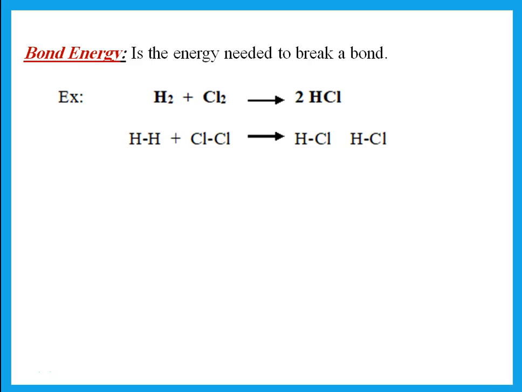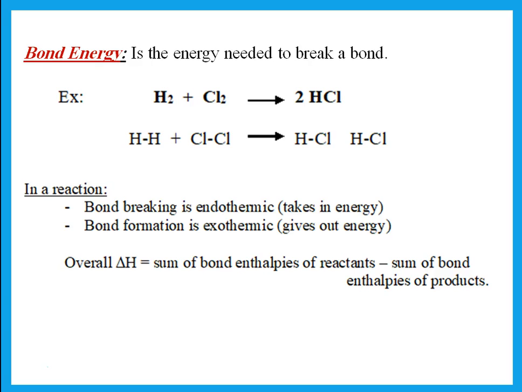And that means if I have a reaction, for example, hydrogen plus chlorine to give 2HCl, what is happening in this reaction? The bonds in the reactants are being broken. And in order to break the bonds in the reactants, we have to give it heat. So it's going to take energy to break the HH bond. And we're going to add energy to the reaction in order to break the Cl-Cl bond. Now, when the two HCl bonds are formed, they release energy. Now, how much energy? That is what we call the bond energy.